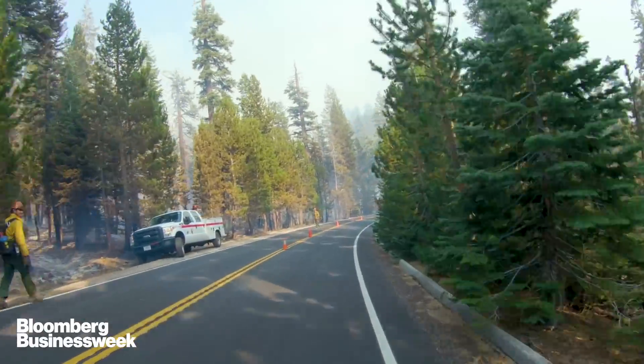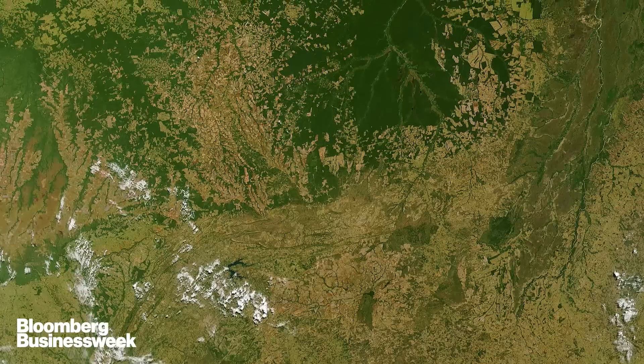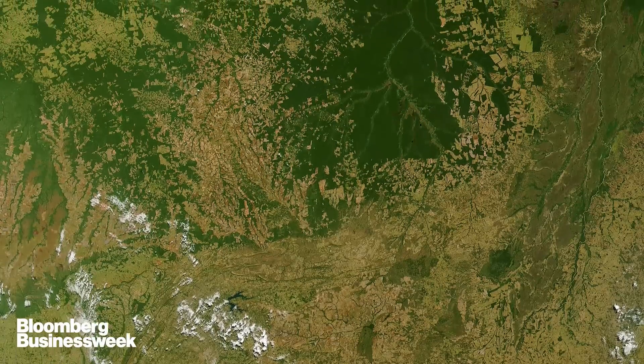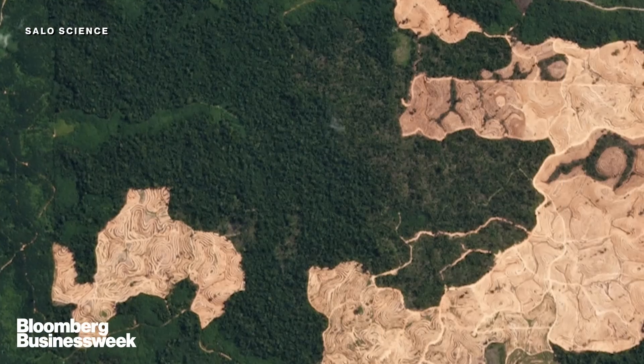One of the areas I've been tracking for a while is using satellite imagery as a sort of accounting system of the Earth — we can track deforestation, literally make counts of all the trees on the planet and how things are changing. I have to assume that for this type of work, the advances in technology over the last five years are really what's opening up the opportunity to modernize how this type of stuff gets done.